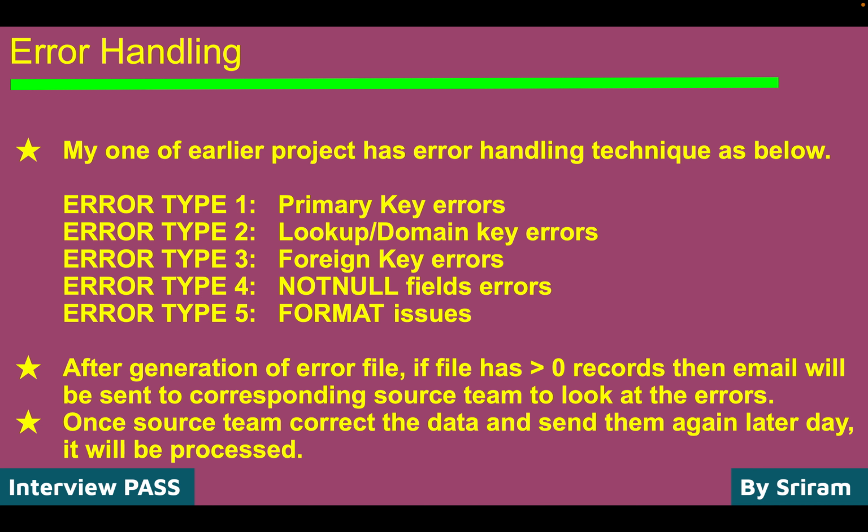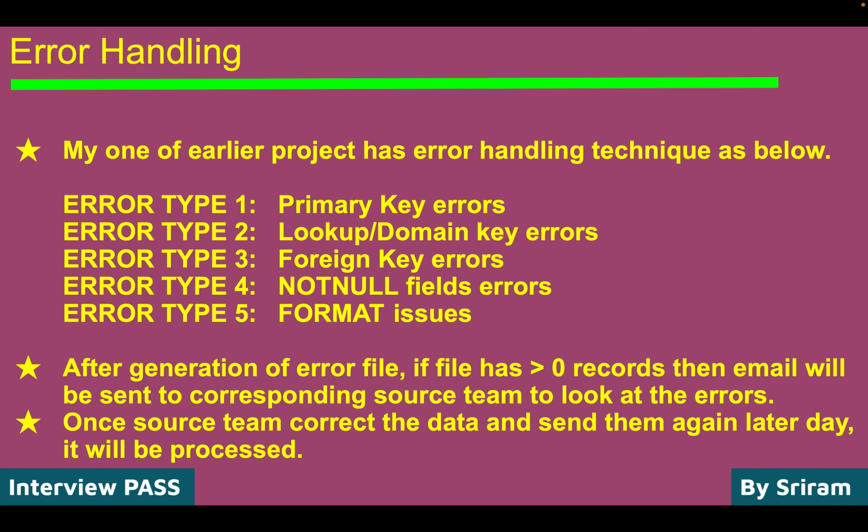So some clients don't want to restrict the data, they want to load all the data, but they want a comment saying why there is no data for a particular important field. Once the load completes, we have to send that data to every member's production support, source system and everybody, so that the analysts and all can analyze it. Okay, so one of my earlier projects had error handling as below.